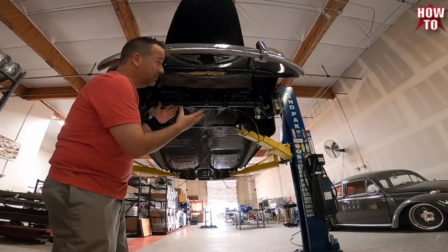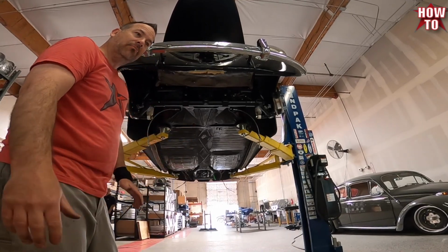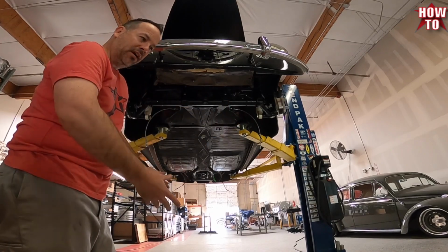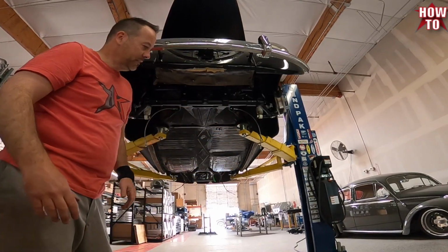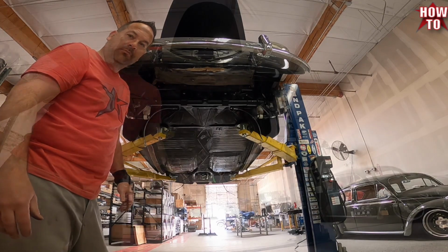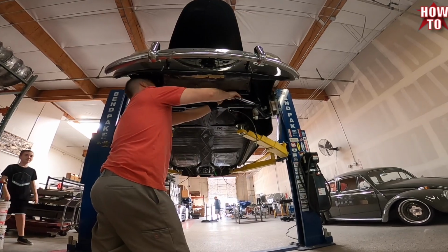Obviously this is done with the body on, a little bit more hands-on approach. Obviously if it was on the floor, you can use a jack and kind of pad the jack and kind of shimmy it in there. But it's in there now, and we're going to tighten the bolts. This is the payoff.